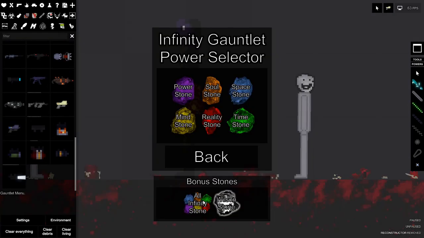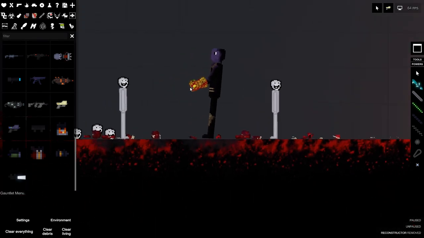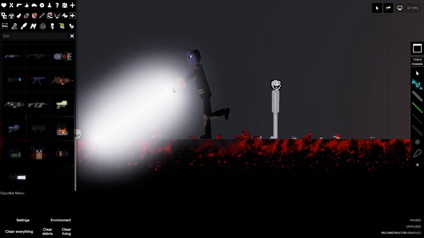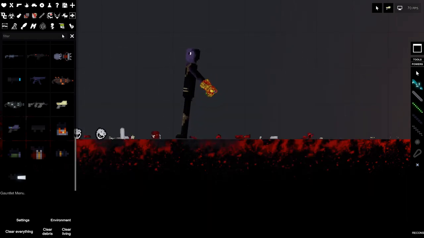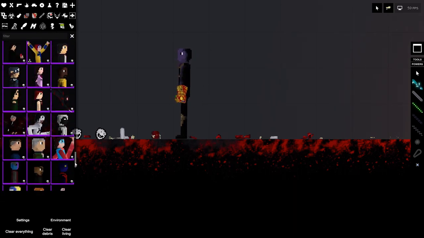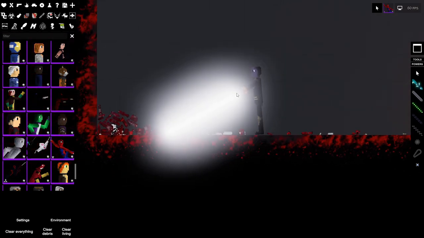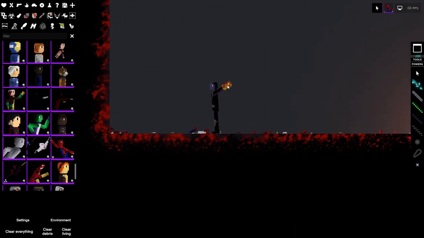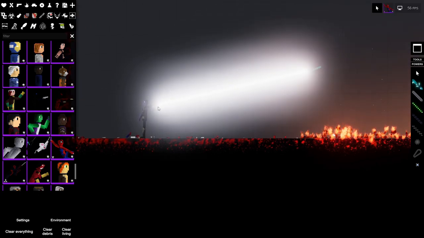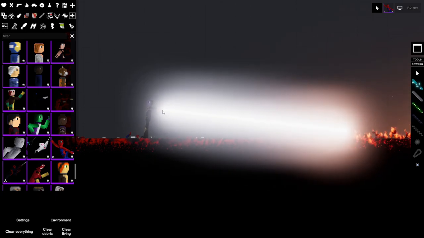And finally, there's All Infinity Stones. First, let's see the Infinity Beam. So it just erases people. Hella nice. But can it erase my main man, the one and only Spider-Man? Oh no, Spider-Man. Well, I can say this is great for cleanup. Like, man, all those... It even gets the ghost. That's pretty good. Two more.